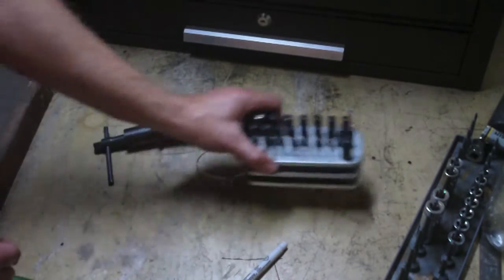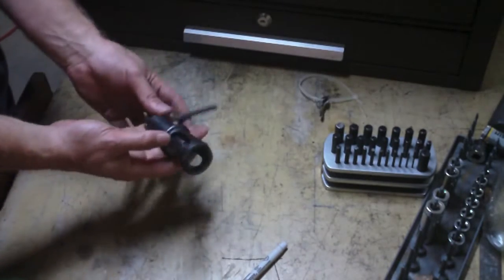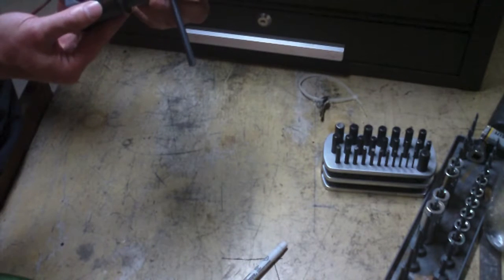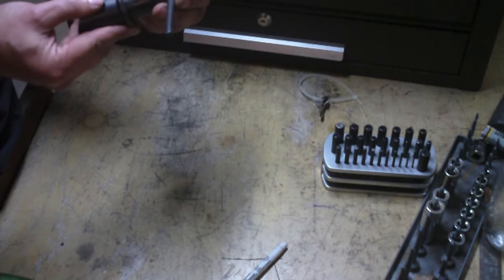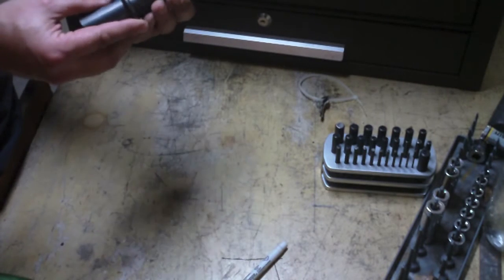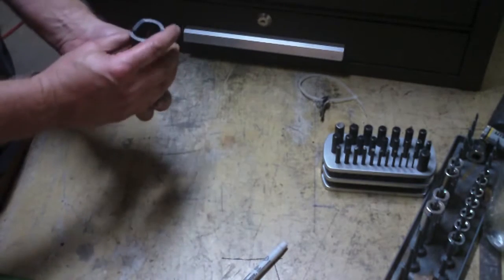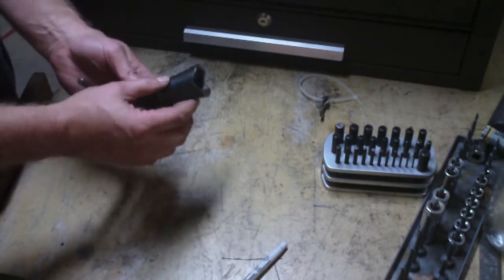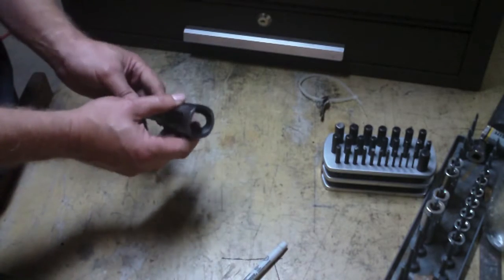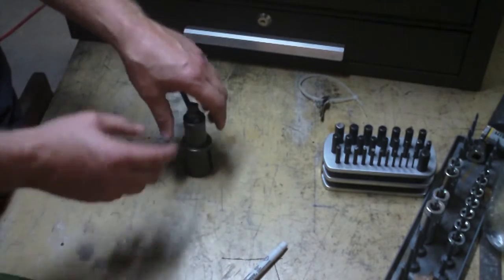So, get that. And here's this weird little tap guide, like a tap wrench deal. This is actually marked Flex Bar, F-L-E-X Bar, made in the USA. I don't see a part number on it, but the nearest I could figure from its design, because of the shape of this right here, is I think this is to help guide a tap in on a rod.